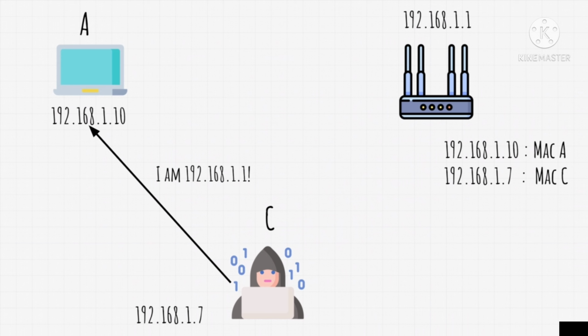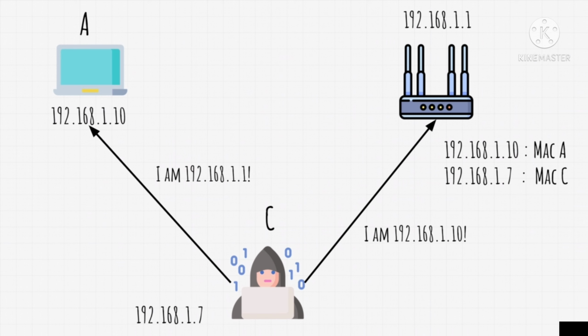We can also send an ARP response to the router. In this response, we tell the router that we are machine A. Now machine A believes that we are the router, and the router believes that we are machine A. All we are left to do in this case is forward the packets to keep the connection going.